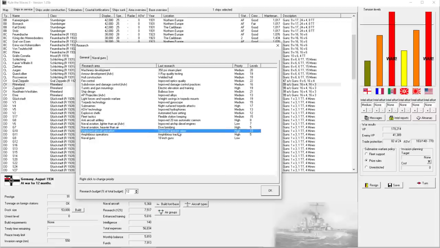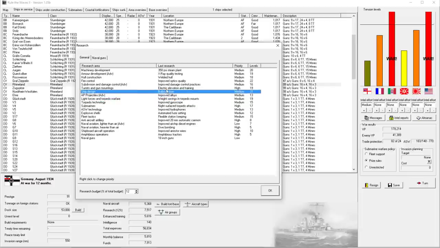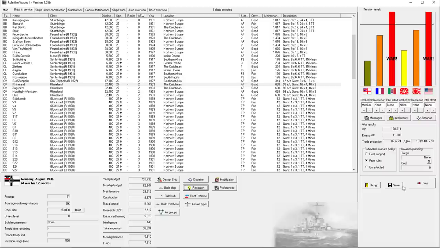I just feel like naval aviation, we're so far ahead in that, but I want to keep our edge. I just don't see anywhere where we don't need good research, except for with blimps. There's probably not a whole lot of points being poured into blimps anyway. Okay, well, we'll think about what we want to do there, but for now I'm going to leave it as it is.